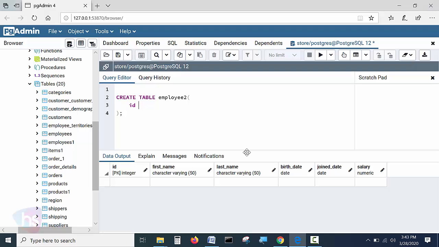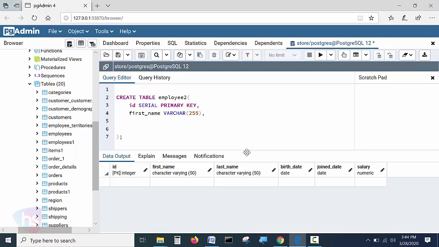Okay, first column as an ID I'm taking here, serial, and here I'm mentioning primary key. The second column is first name, in an employee registration table, we can simply say VARCHAR of 255.